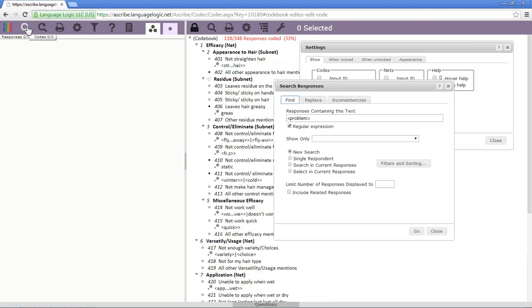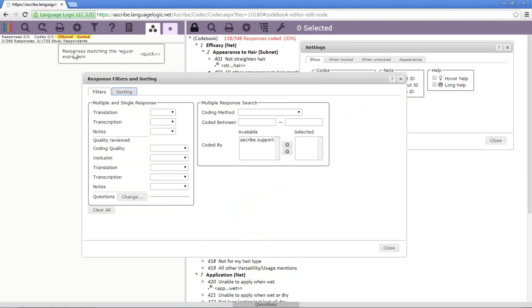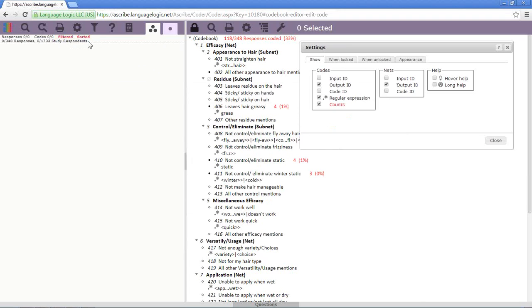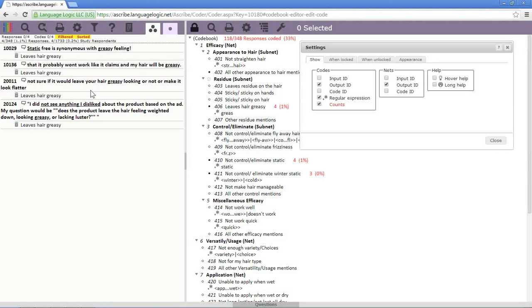Now, one of the things that I wanted to do is that your regular expressions actually do allow you to do a quick search through your responses for anything that matches your regular expression. So in this case, I did have two that had the word winter in them that are uncoded. Okay, so when you're showing your regular expression, it's a quick search for that particular regular expression.